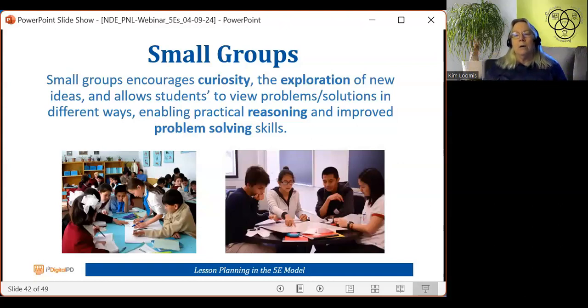The key concept here, inquiry-based curiosity, oftentimes needs to be done with others. So I can bounce ideas off of each other. So I can get new ideas, so that I can view people's thinking and see how they're thinking about thinking, and how they're proposing problems and how they're coming up with solutions, and seeing all those different ways from different points of view. And so that it can help me grow in my reasoning and improve my problem-solving skills. That's not going to be done in a solo situation because I might get frustrated. I might have learned helplessness. I need small groups.